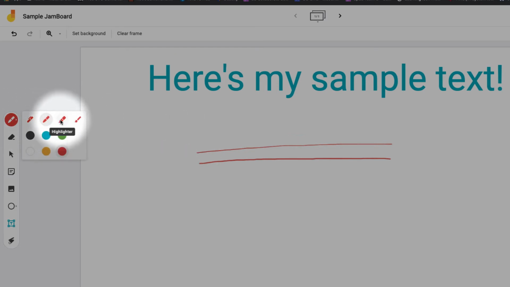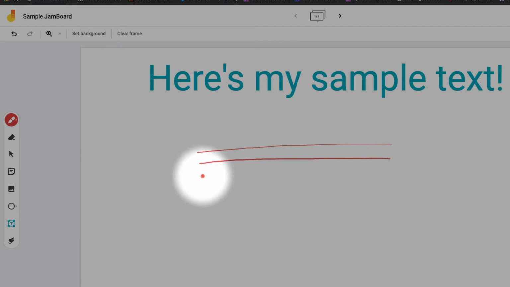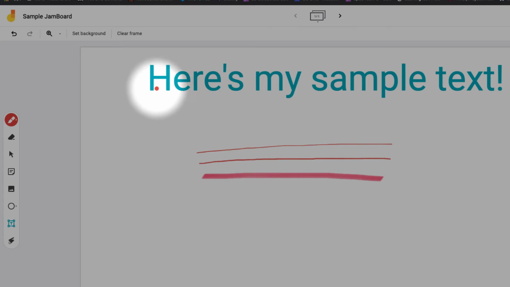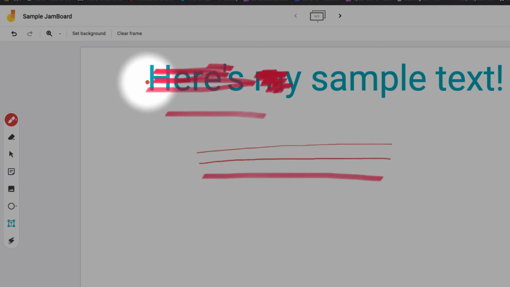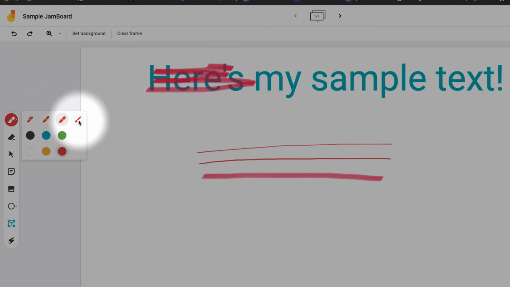The next one over is a highlighter, and the highlighter is going to be larger, but as you would suspect, a highlighter is meant to highlight over text. So if you were to put an image in the background that will cover text and you want students to highlight it, they can use a highlighter and it'll still be semi-transparent, as you can see here. Now, if you keep going over the same spot, it's not transparent, so just be careful on that. The highlighter is meant to do your one-liner highlights like so. By the way, since I just did that, I do want to point out that you have an undo and redo up here at the top. I just made one extra highlight. I don't want it. I'm just going to back up one step, maybe even 2 steps to get rid of that. And that's your highlighter. And the last one in there is the brush tool.